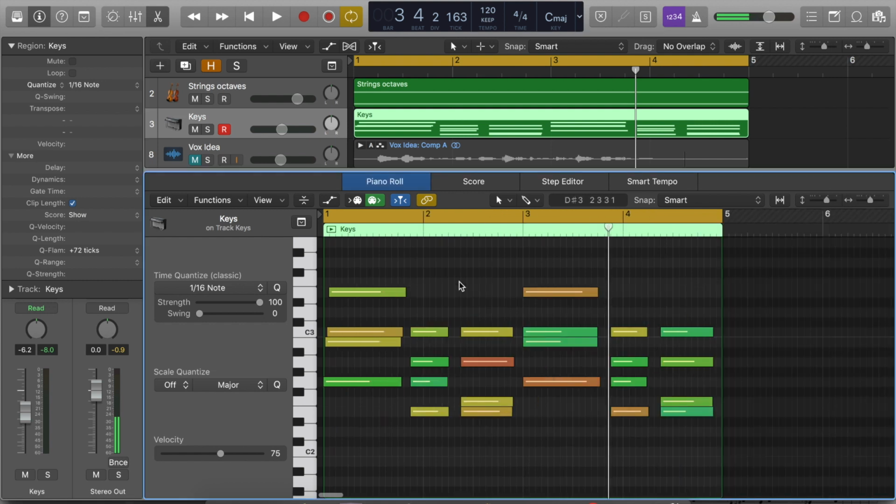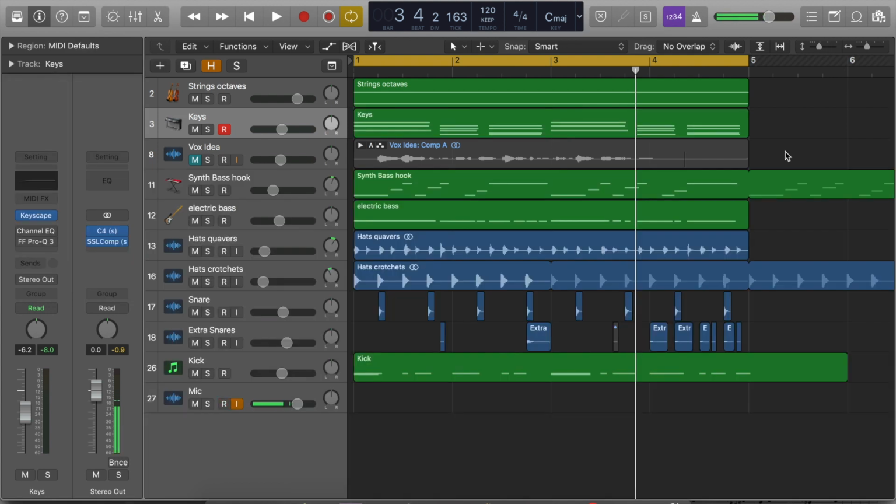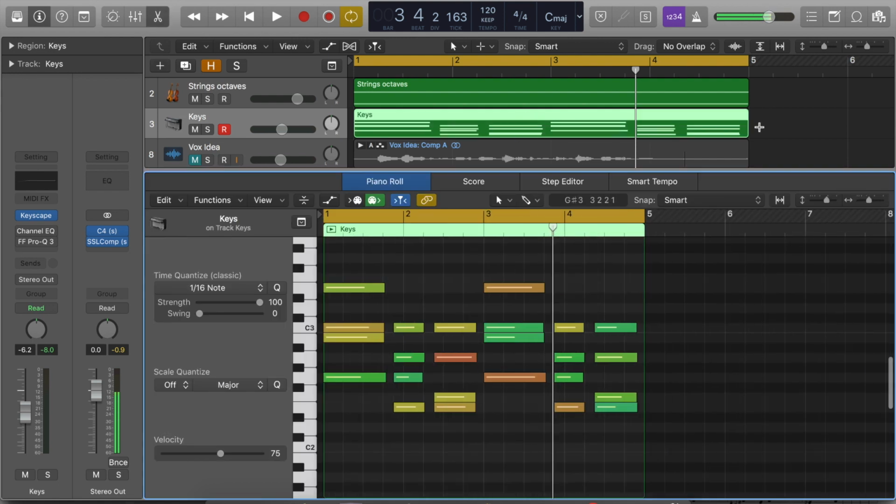And the third and final trick is to reverse MIDI, because a common trick these days with modern production sounds is to have some reversed sounds in your song and maybe use them at particular moments, or to create an ear-catching effect. But it's actually really easy to do. The problem is if I bounce out, if I create an audio file of these keys, and then reverse that audio file, the chord progression is going to be backwards. So what I need to do is make it go backwards first.